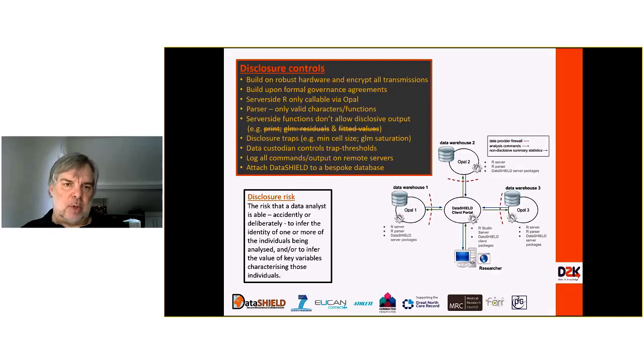Finally, a sensible prevention issue is, rather than putting DataSHIELD actually into the data warehouse, which would open up the risk that if someone did manage to hack it, they would immediately be able to get into other real data, the main data sets, we instead suggest that the Opal server sits somewhere in the environment of the data warehouse, but not directly connected to it, and behind the same firewalls that the data normally held in the data warehouse are sitting behind.